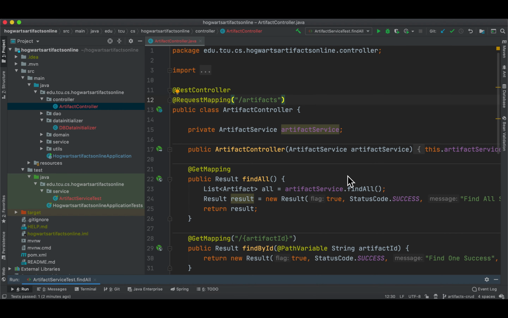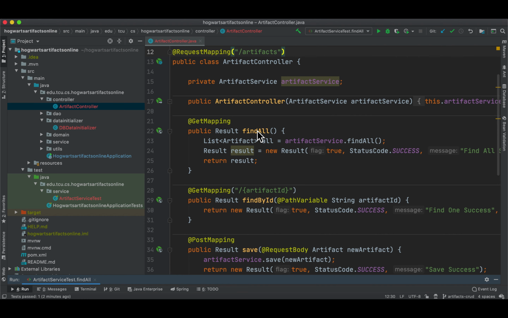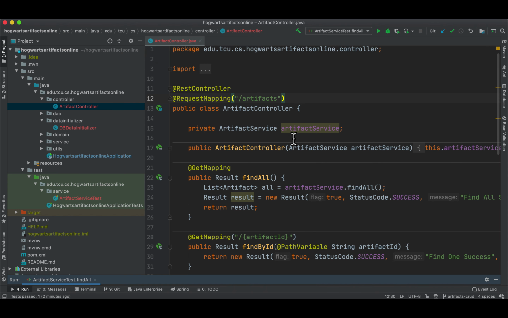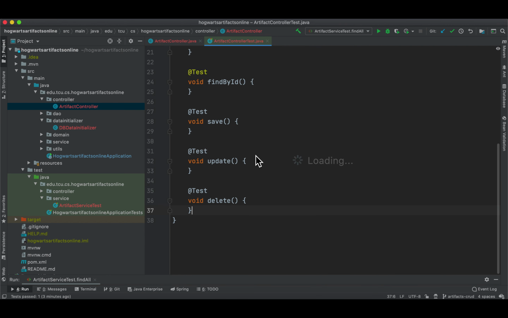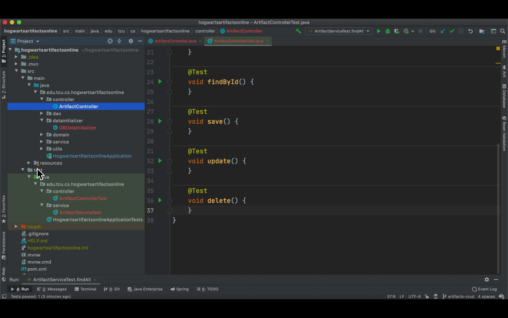Next, I'm going to show you how to test the controller. Now remember, the input to the controller should be an HTTP request, right? So the testing is a little bit special. We're going to test the findAll in the controller. All right, do you remember how to create a test class? You select the name and then press Option Enter, create test, and select all of them. But in this case, I only show you one demo, which is findAll. Those are optional. Click OK. Now, as you can see, under test Java, a controller package is created and is mapping to the controller in my source code.